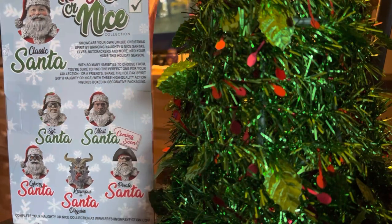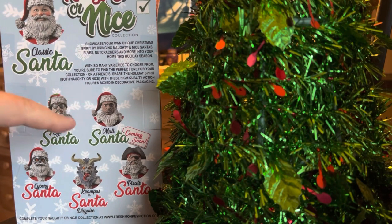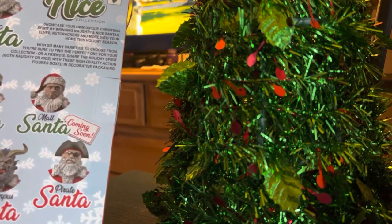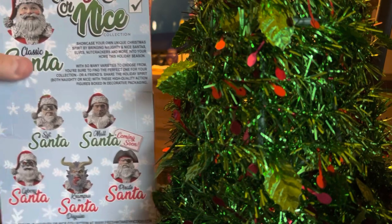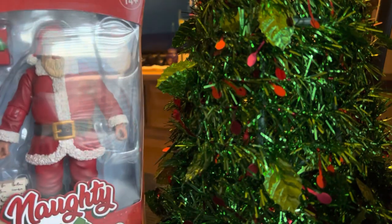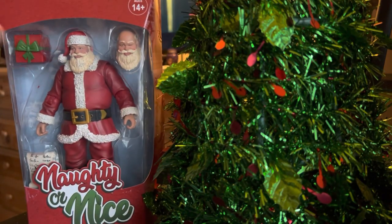Let me show you the back of the box. What it's showing here is the next line of pre-orders. If you go to Big Bad Toy Store, you can still order the classic Santa, and they've got Sergeant Santa, the mall Santa, Cyborg Santa, a Krampus, and a Pirate Santa down there. Really heavy — I'm surprised at the weight of this thing, but looking at the size of the figure, I'm not surprised. Let's get old Kris Kringle out of his plastic prison and take a closer look.